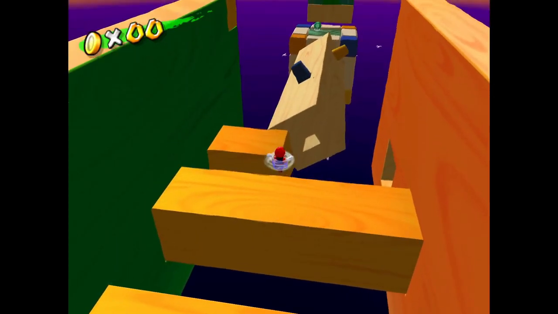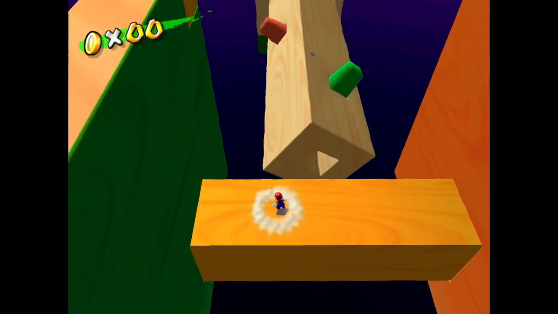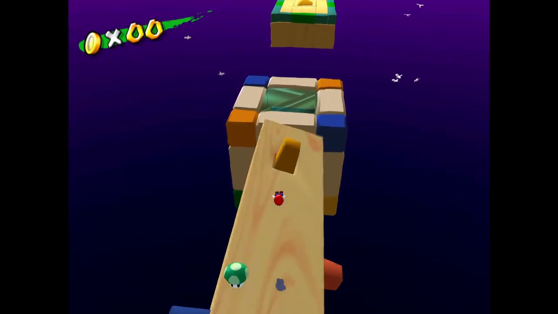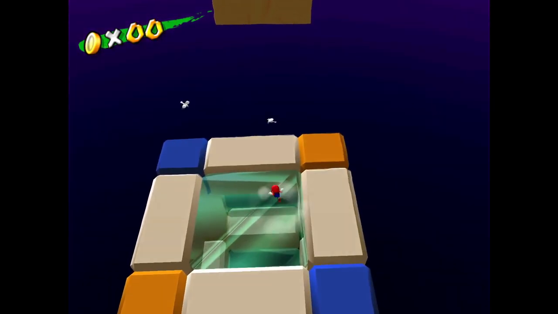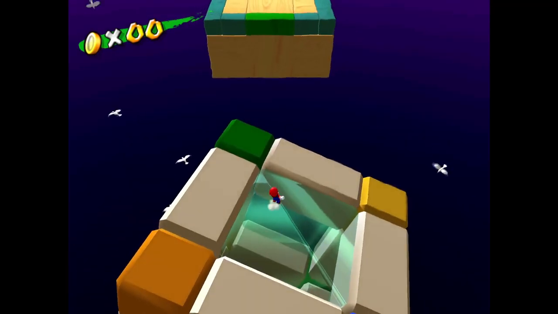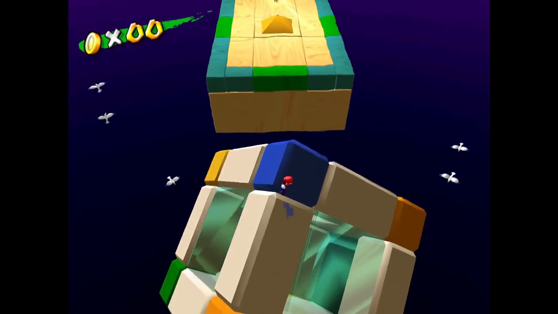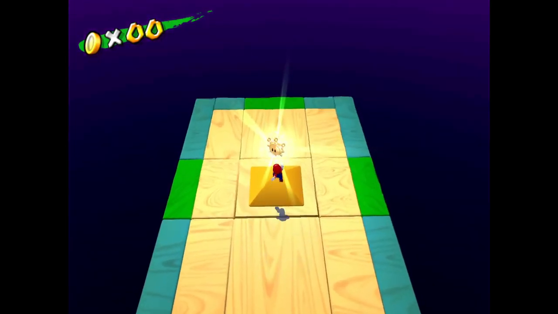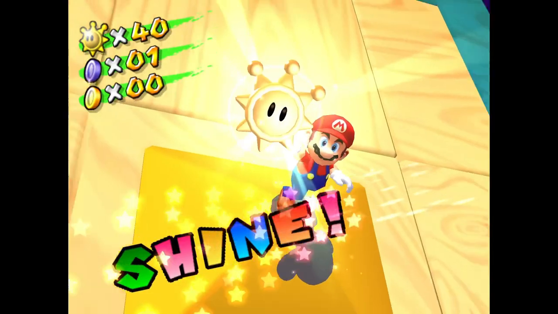You have each of these blocks of wood which are moving in and out of the walls. Then you have these, like, long rectangular prism cubes that are just messing with you. And then this can absolutely mess with you because it's moving in a bunch of different weird directions, and just pray that you don't slip off. Thankfully, we don't have to deal with it anymore. Shine number 40.